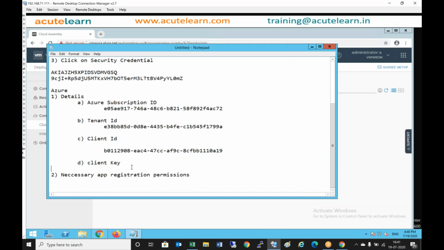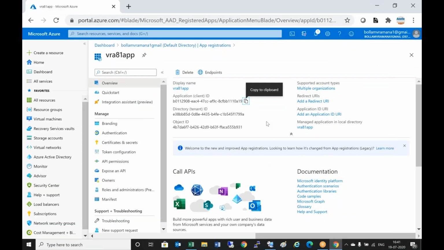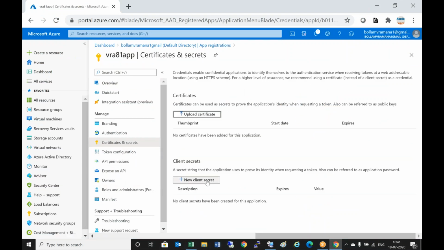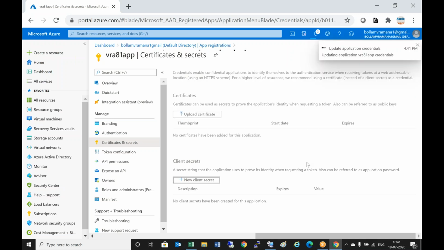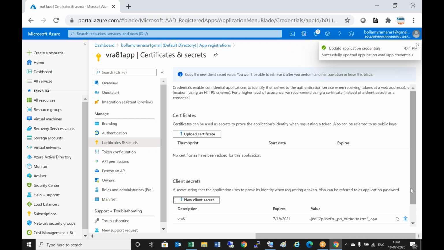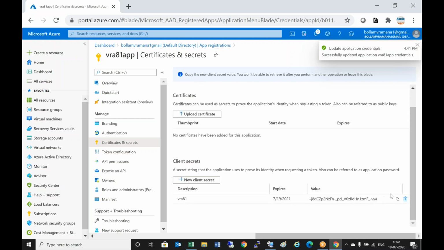Now you need a client key. So go to the certificates and secrets, new client secret, give the name, VRA 8.1, add it. So down we will get the value.